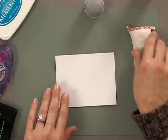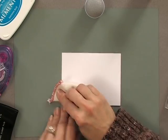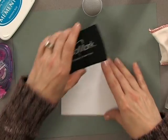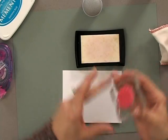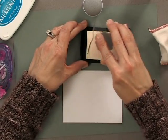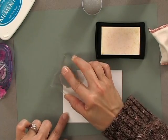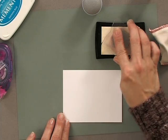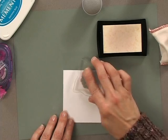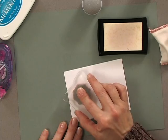To begin, I'm going to rub over the entire surface of that white piece of cardstock with this anti-static pad. And then using some Versamark ink, I'm going to randomly stamp the snowflake all over this piece of cardstock. And remember, when you're stamping, you want to make sure that you stamp off of the cardstock, not just everything inside the center, but you want to stagger your stamps and make them kind of go off the edges of the paper so it looks like patterned paper.